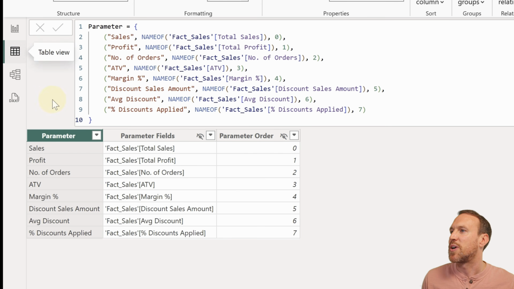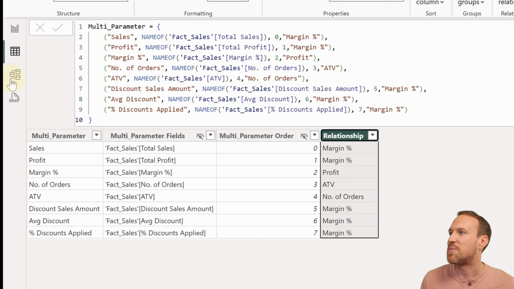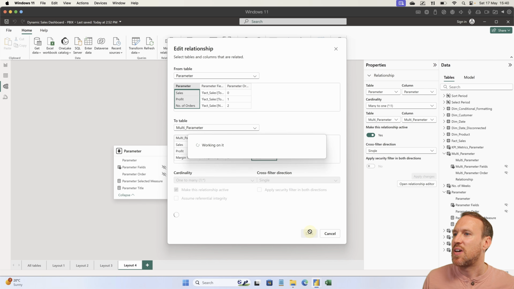So now it works. We go back. We now have this new field. So I'm going to call this one relationship because that's what we're going to use it for. This is now going to be what we connect to the parameter. So if we go back, click on here and do relationship. So then we want to do one to many, because that one's the one, and then that's the many, where you can switch it around. So if we go here, do OK.